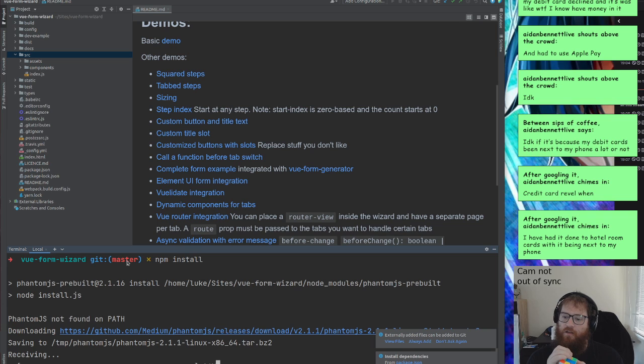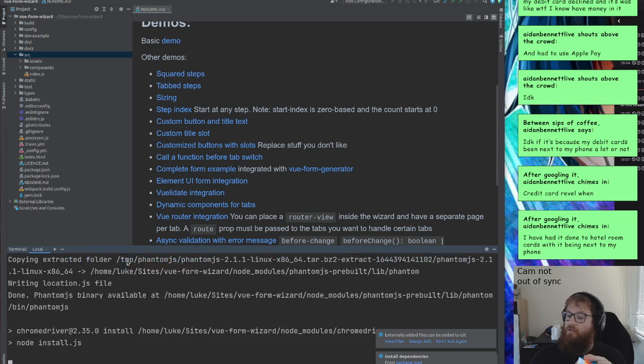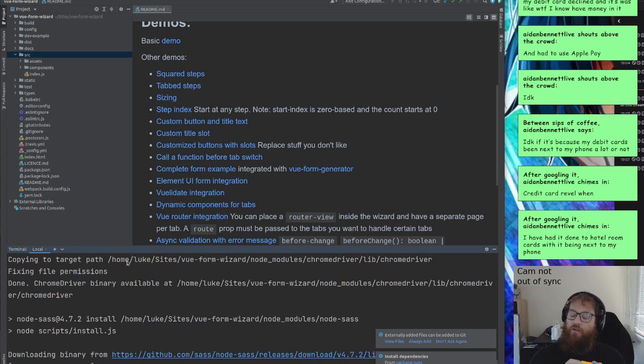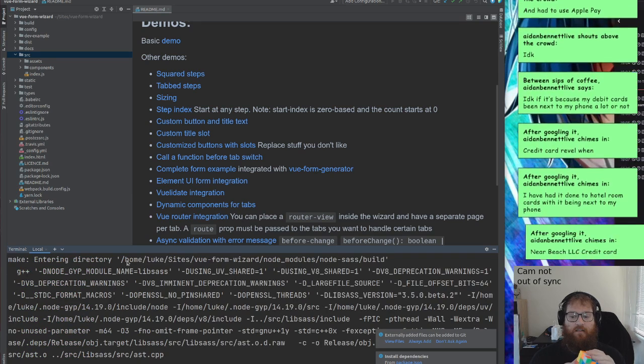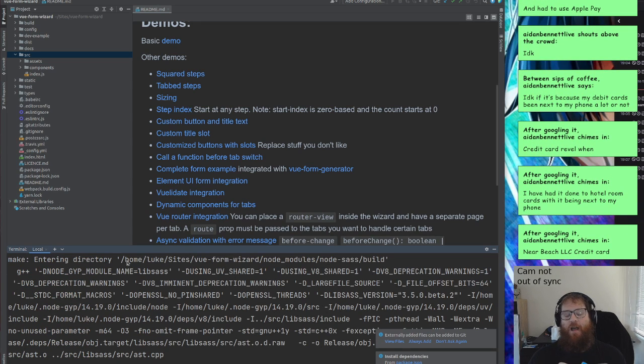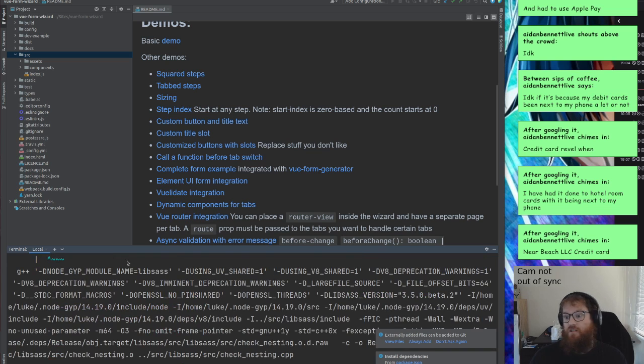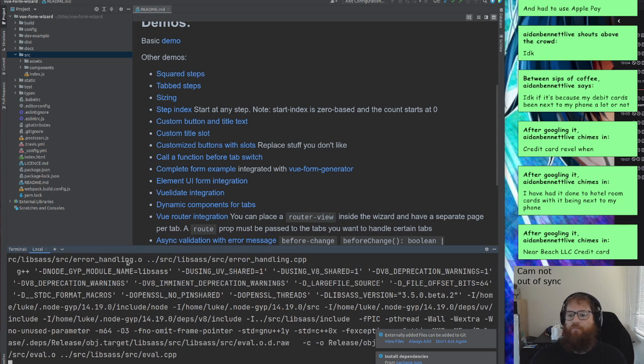Had it done to a Hojo room card with it being nested. Oh. Okay. I don't know what's happening in those sorts of cases. Well, it's a debit card. So what I've done is I've set up a separate banking system for NearBeach, and anything that is NearBeach related gets done through that account. A number of reasons. One, because it can't be a personal account because it's a not-for-profit, and two, auditing, which is so much easier if it just has its own account.